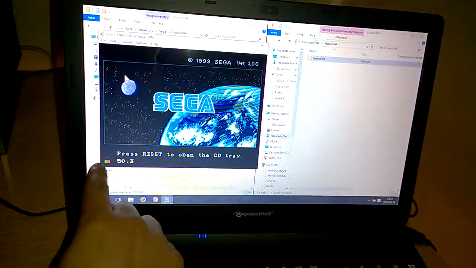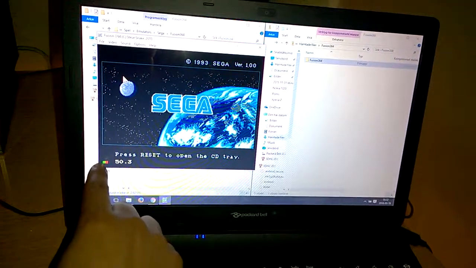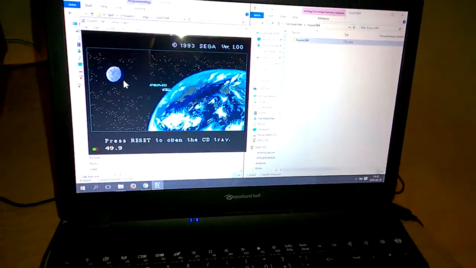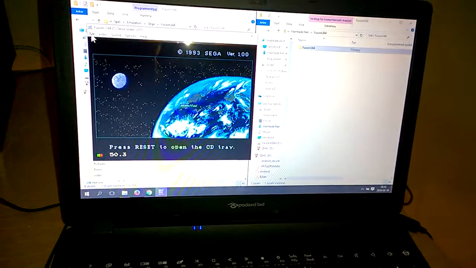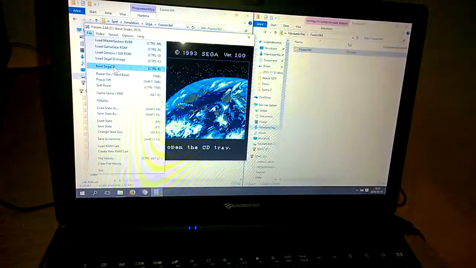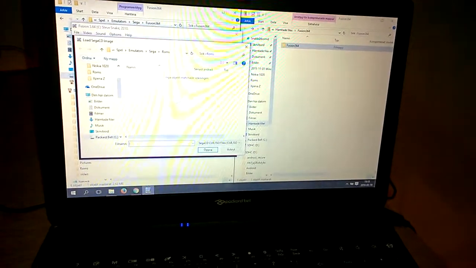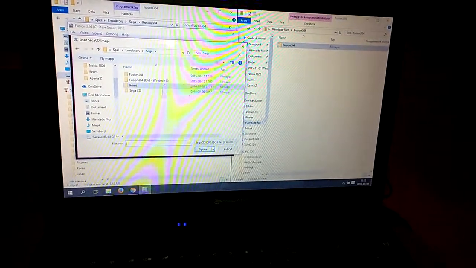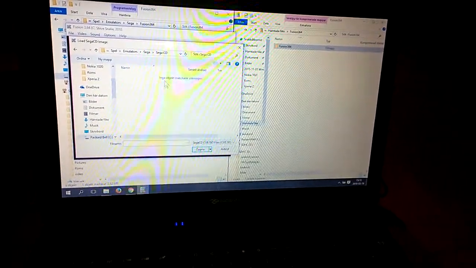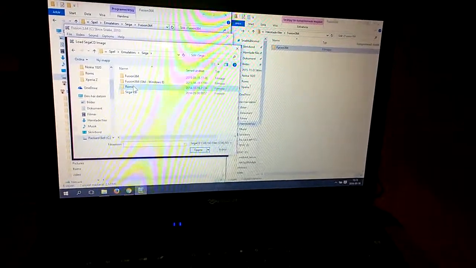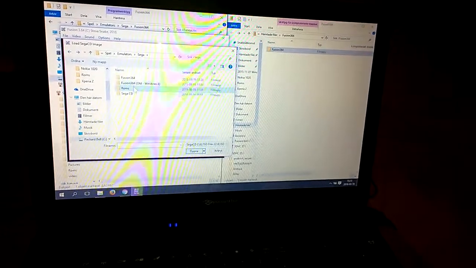But I think green is for ready, that is the Sega CD is in use, and the red is, I think, access or something. So let's see if we have a Sega CD game. Currently I don't have any Sega CD games, so I cannot show you.